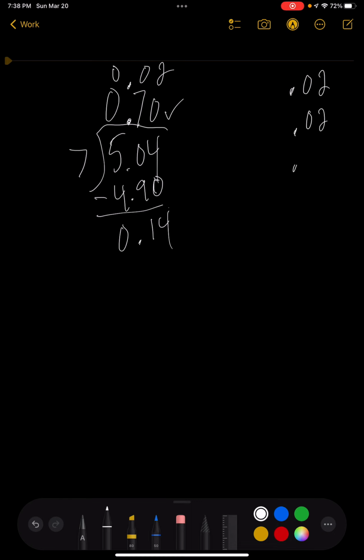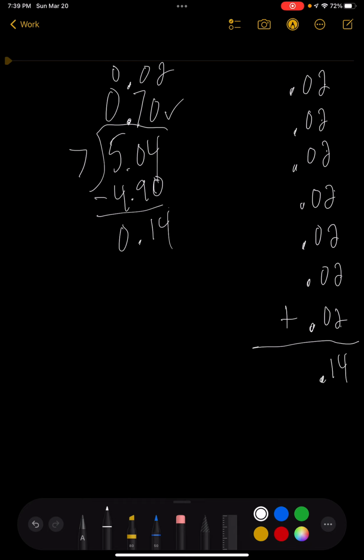Let's test it. Let's see what happens if I have 7 sets, I can talk, of 200ths. 1, 2, 3, 4, 5, 6, 7. Just like you put an extra one. Let's get rid of that. That will definitely mess us up. 1, 2, 3, 4, 5, 6, 7. Okay, guys, let's add it up. 2, 4, 6, 8, 10, 12, 14. Well, what do you know? 14. And there's my decimal.